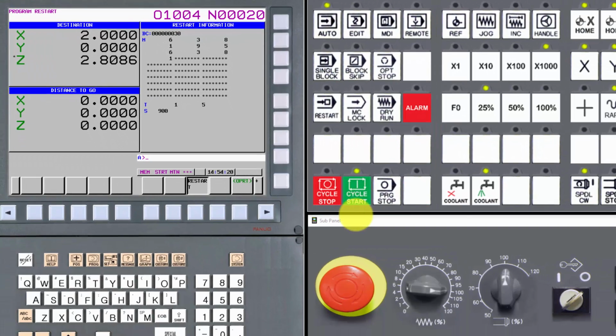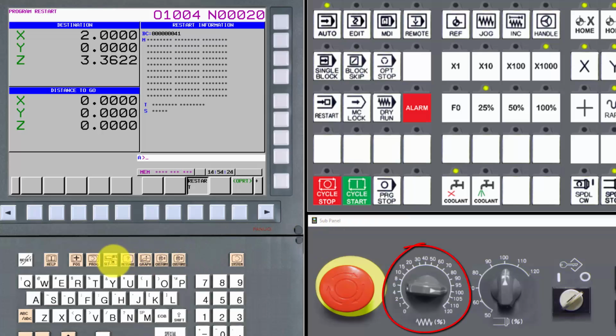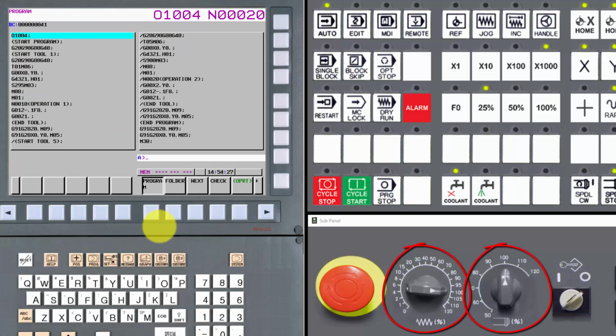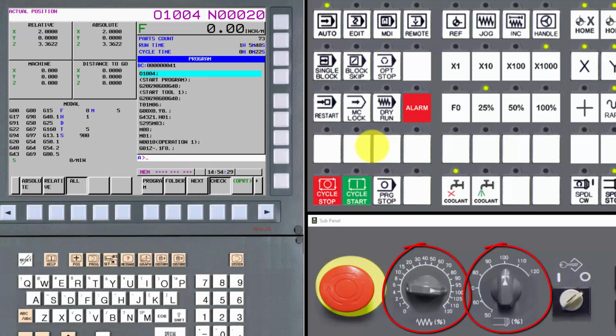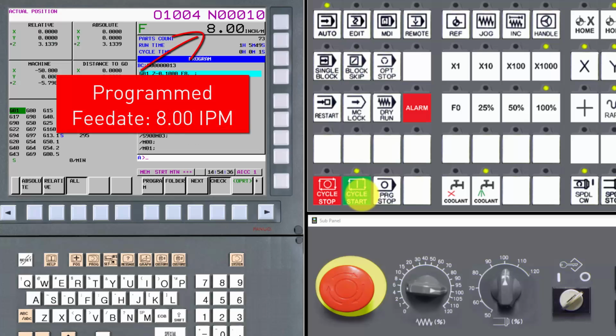Two more controls that are used in memory mode are the manual feed override, or MFO, and the spindle speed override, or SSO. The feed rate override modifies the program feed rate by the percentage indicated by the selector switch. So if the feed rate override is set to 100%, the actual feed rate will be that specified in the program.